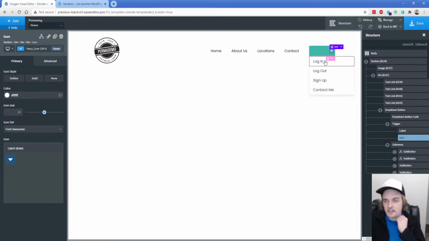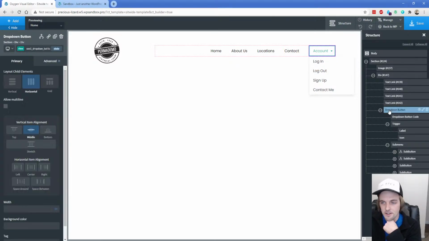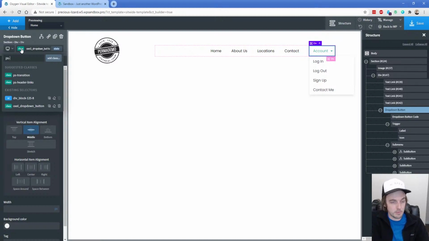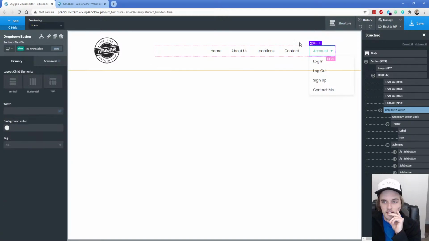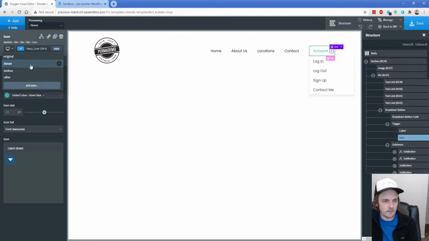And then let's see, where are we at now? So we don't have a transition effect here. So let's go back to our button and add PS transition. So now, there we go. So looks like my icon hover is doing the same thing that I had before, which was where that icon hover color doesn't take effect until you actually hover over it with CSS. So I'm not going to worry about that right now. I don't feel like getting off the rails with that.